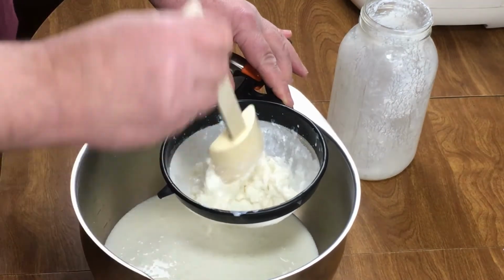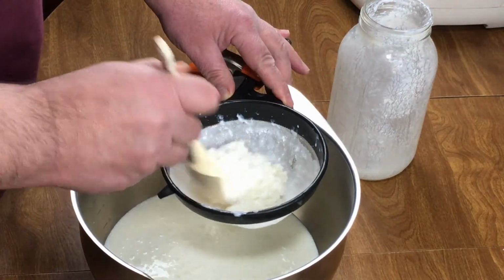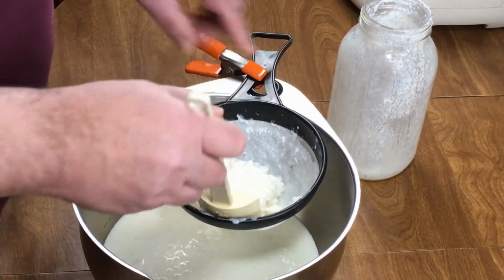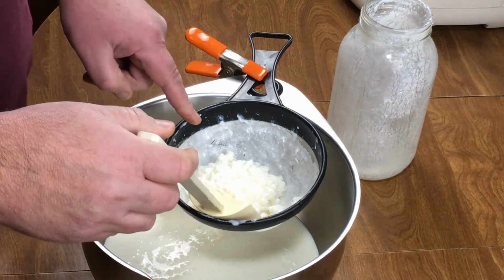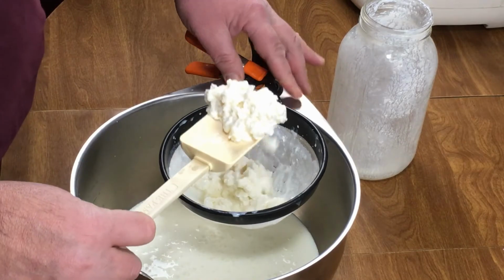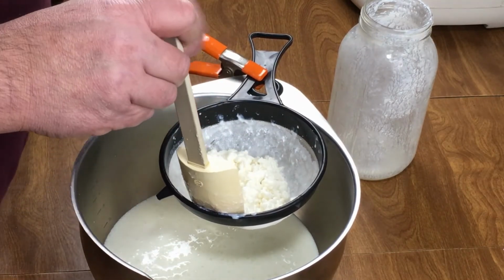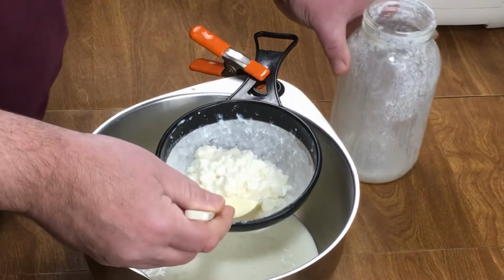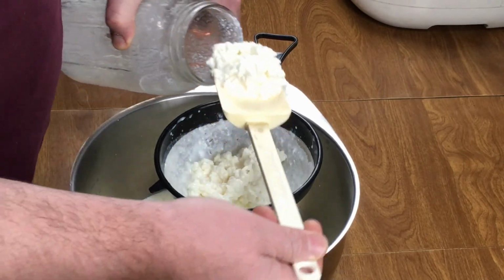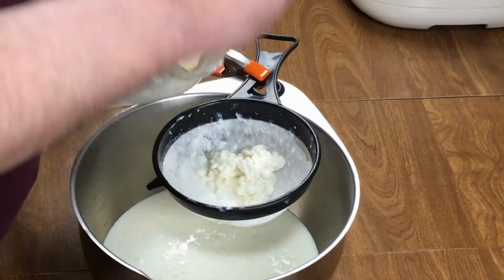So look at this. About 3 weeks ago, no more than 4, I started with a tablespoon and a half. And they grew. The grains grow, and look at this. I have maybe over here about 10 tablespoons. So these I'm going to put back in my jar for our next fermentation.